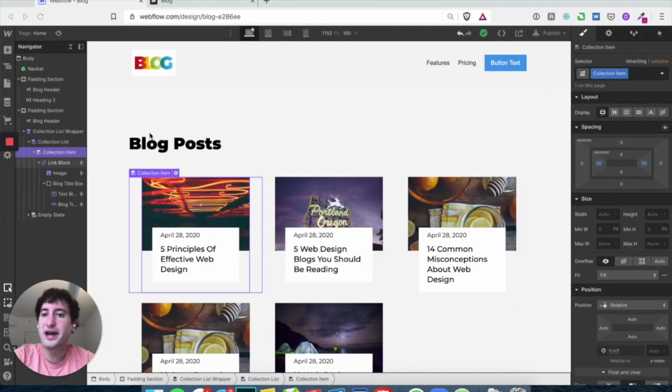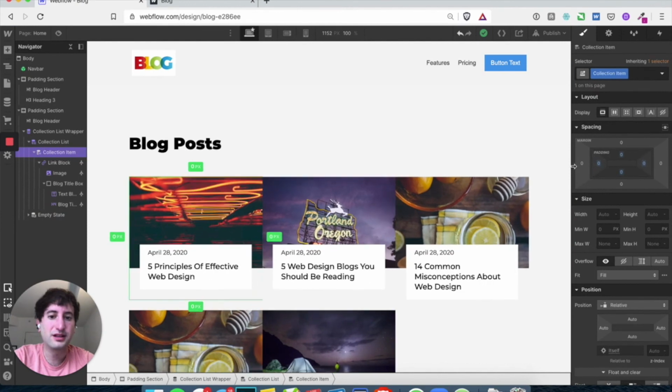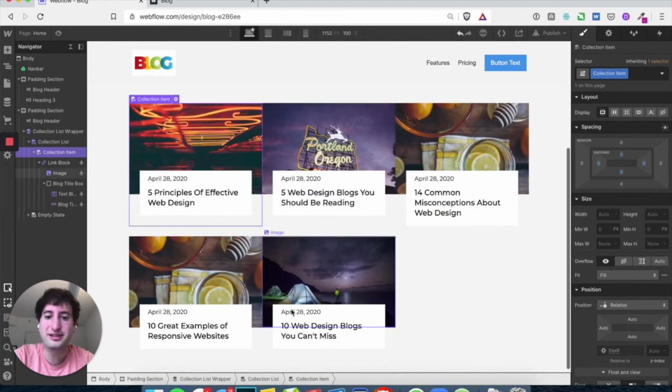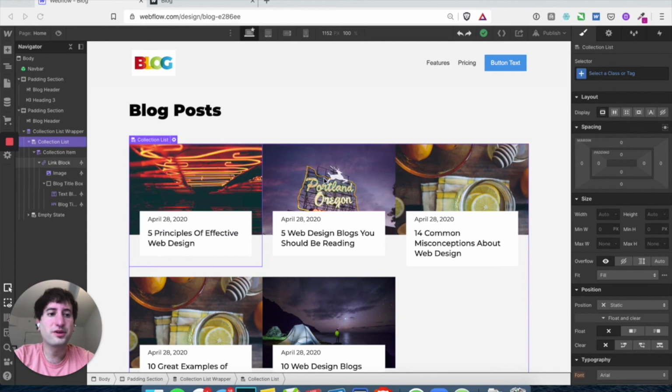So now let's go back to the blog, and I want to line this up with the title here. So let's click into this collection item, and let's remove the padding. So here, remove the padding, and now you can see there's no spacing. So we still do want a little bit of spacing. So what we're going to want to do is change this collection list to a grid layout.